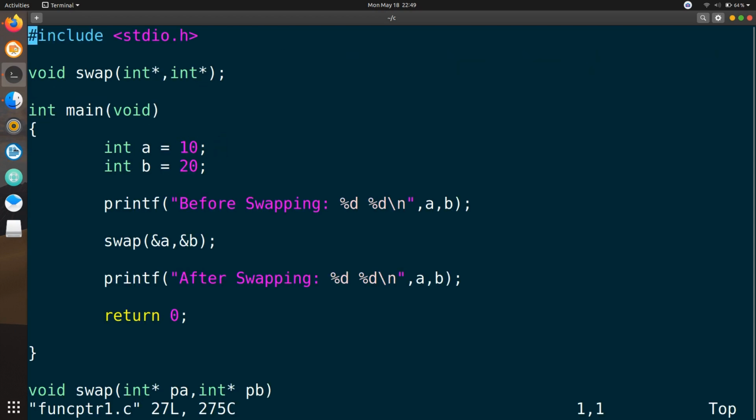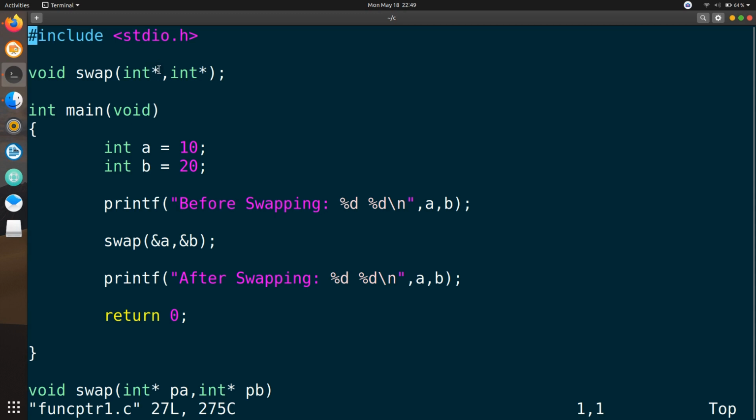Now this is a very well-known program. It is used to swap two numbers. So I have over here again defined a function prototype swap, and what I have used is, rather than passing the value or passing the variable by value, I have passed them by reference. Okay, so you can either pass the arguments to the function by value or by reference. So over here, I have passed them by reference.